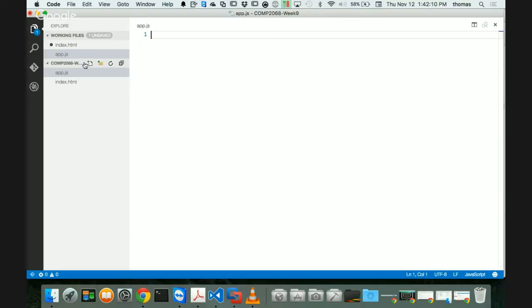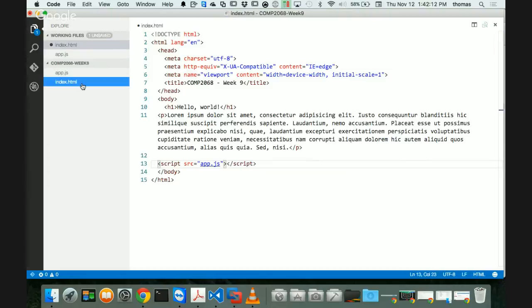Let's go back. Let's slow down. In my index.html, I have basic stuff. Even if you couldn't get the stuff from Bootstrap, make a basic file that has a doctype, definitely some meta tags, a title, an h1 tag with hello world, lorem ipsum text, and a script tag that points to an app.js file that you created in the root. Okay?